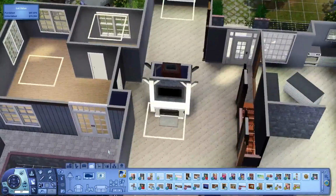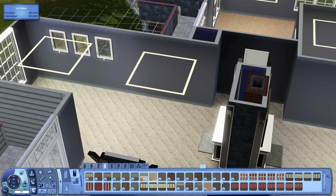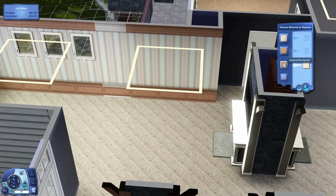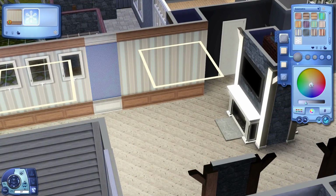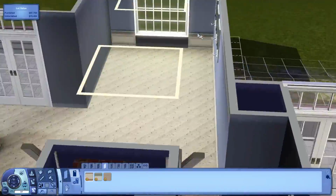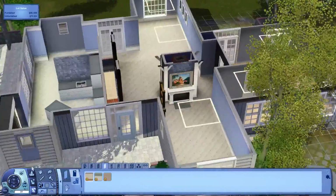Also putting a TV on one side and a picture on the other. Also looking for wallpapers. Throughout the whole house I use this really nice wallpaper from University Life. I mean not the paint, the color itself, but the wood bits at the top and bottom I use throughout the whole house. It's a beautiful kind of wood trimming on that wallpaper. I really like it, so that's what I ended up using throughout the whole house.